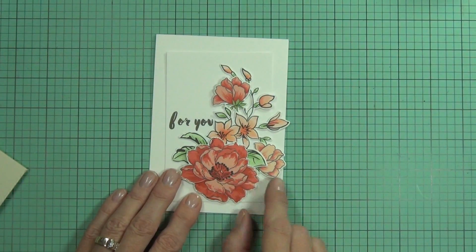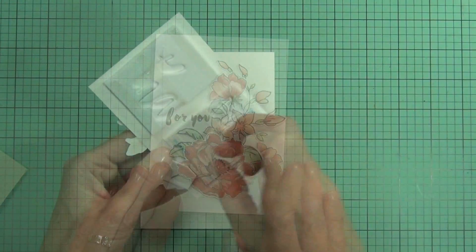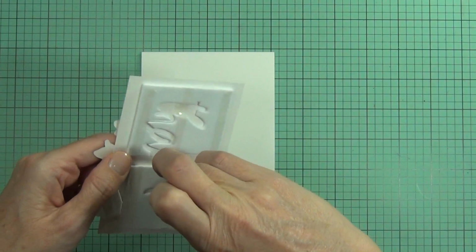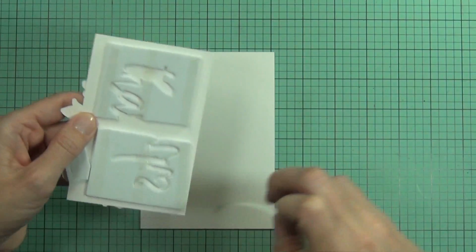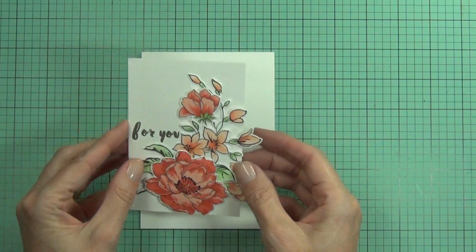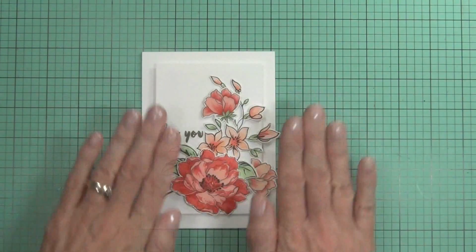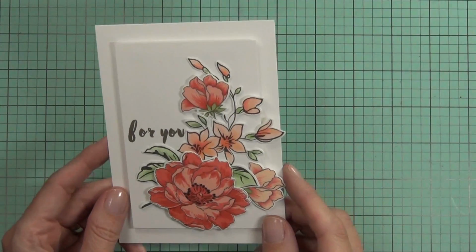And once I'm sort of happy with how my bouquet looks, I can just press everything down so it stays in place. So the next thing I'm going to do is just pop the panel up on the front of my card, and I've used some scrap fun foam to do this and some score tape. I find that holds it really well. And once I'm happy with how that is, press that down, and that's pretty much it for my card today.